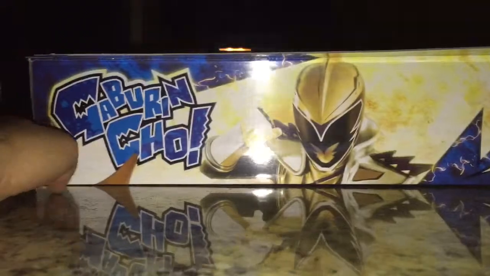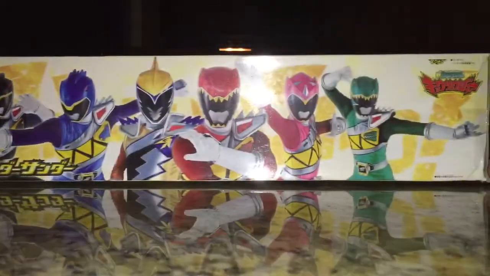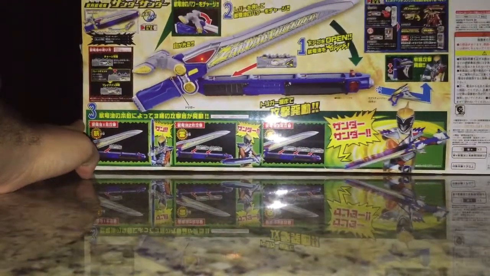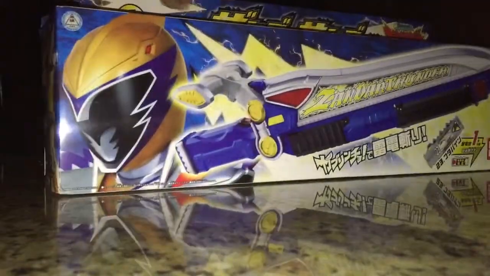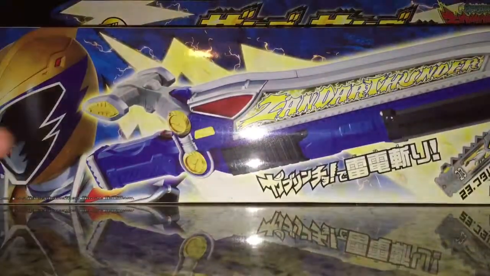On the top, we got actually a really cool picture of Kyoryu Gold right here. Bottom, we have all six of them together, striking a pose. And on the back is, of course, everything you're gonna do with this thing that's actually pretty big. Yeah, and of course, in case you didn't see, the name of it is on top right there.